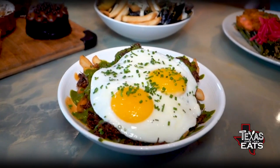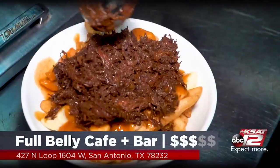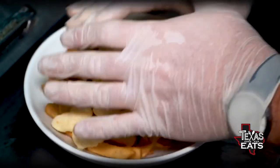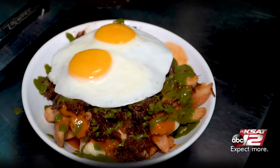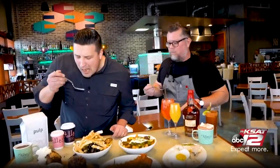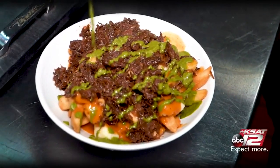Now we jump over to the barbacoa — a very traditional dish, something very popular in San Antonio. You're doing something a little fun with it. We actually cooked this barbacoa similar to a bulgogi style — a Korean barbecue in flavor. Then we take fries and throw on a bacon gravy. Underneath, melting, are some white cheddar cheese curds, and then the star of the show is this barbacoa braised for about six hours. Cap it off with a couple of fried sunny-up eggs. The chimichurri with the eggs on top of the poutine just makes the whole dish delicious. The barbacoa is so tender, the cheese curds melt in your mouth, plus the fries on the bottom absorbing all of that sauce — it is the ultimate brunch bite.